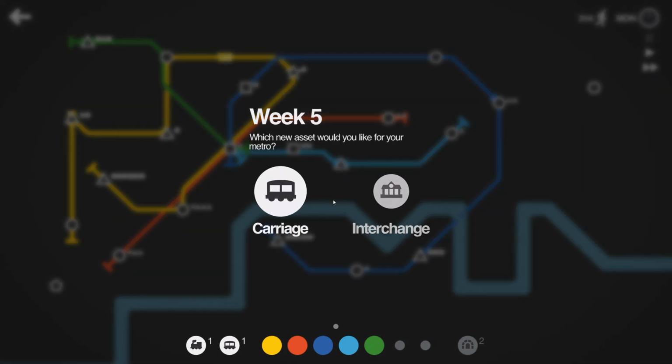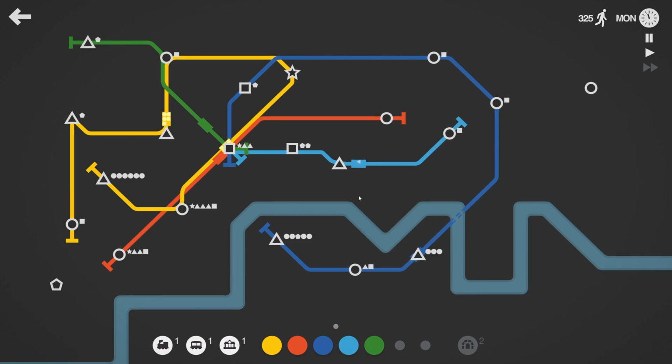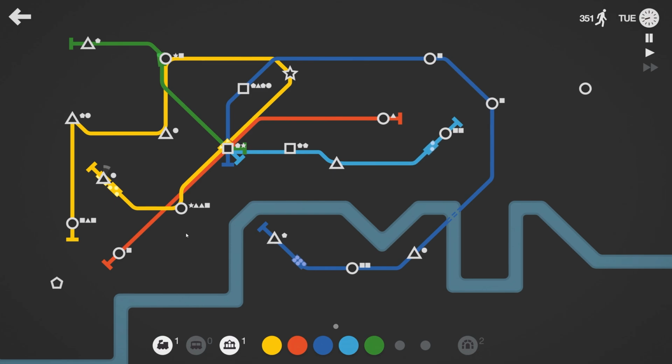Not a locomotive in week 5, carriage, or an interchange. We will need an interchange. An interchange makes our station here, or any of them really, but we want this one here for sure, bigger, allows more passengers to be in there. We need a carriage on there. And it still worked. Okay, perfect.